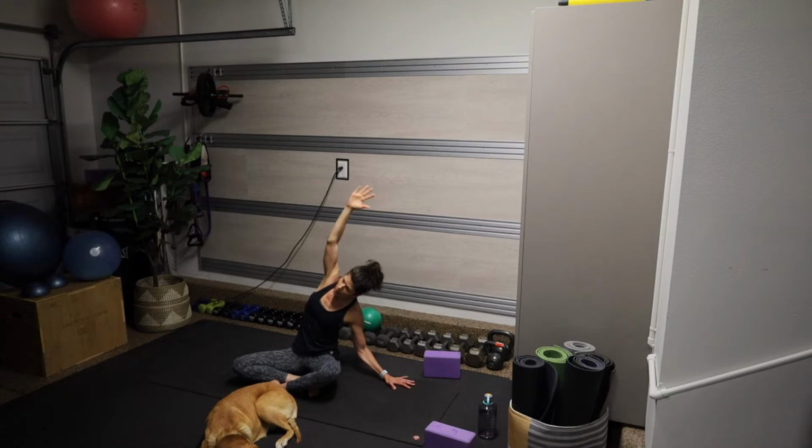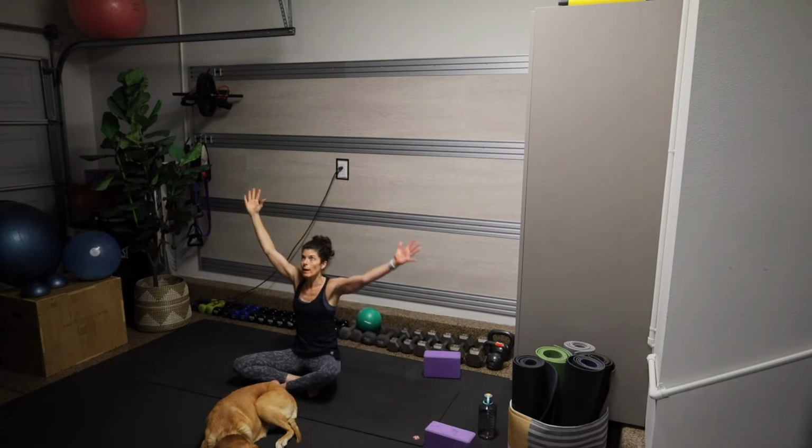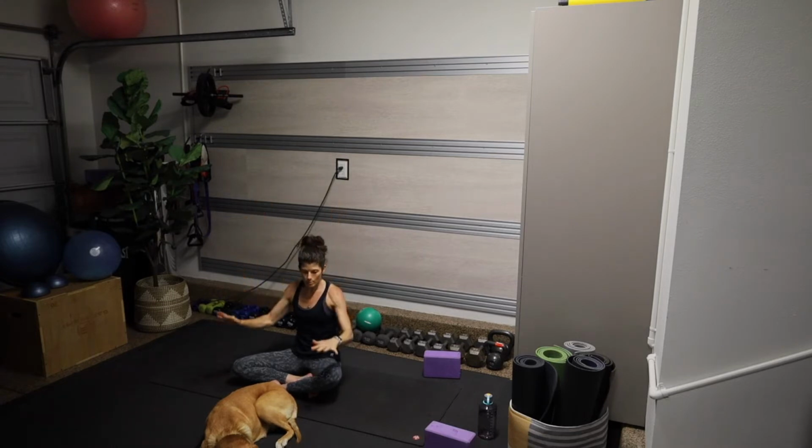And then inhale, bring the fingertips back up overhead. And then exhale, bring the palms down to the knees. Just take an inhale breath here. Maybe close your eyes. And as you exhale, drop your right ear towards your right shoulder. Stay for the inhale. And as you exhale, carefully drop your chin towards your chest.